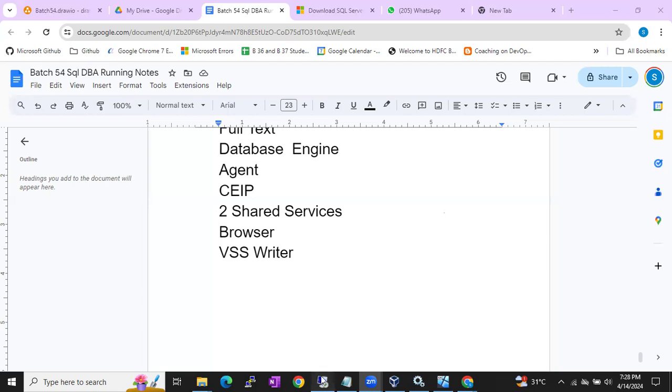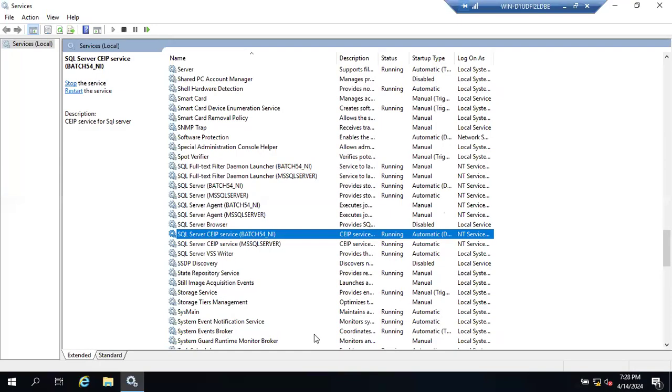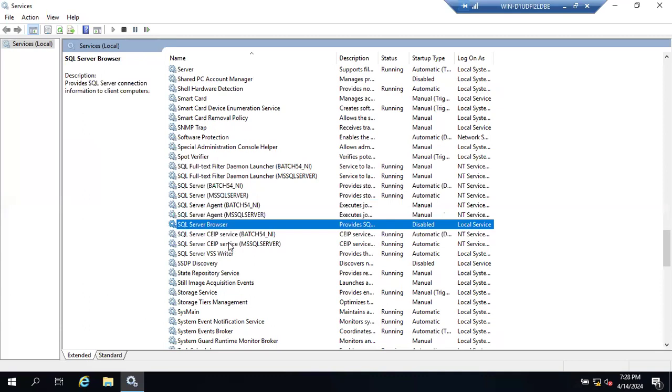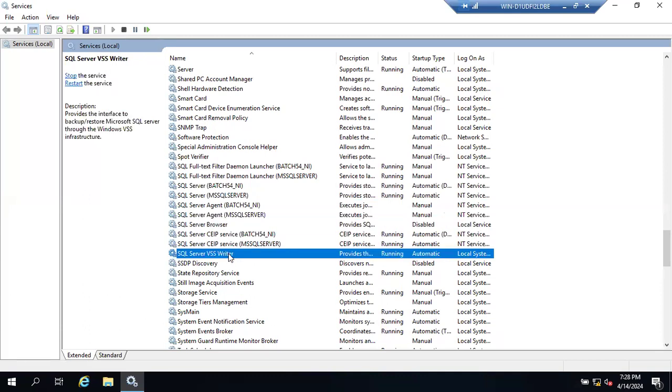When you install one SQL instance, the first time, a total of 6 services will be created. Out of 6, 4 will be specific services and 2 will be shared services. Specific ones you can see with a name in brackets. If you don't see any name like this, it's a shared service. So only the first time you will have 6 services. Later, when you install a second instance, 4 services get created for every instance. Why? Because shared services will exist only once per Windows machine.